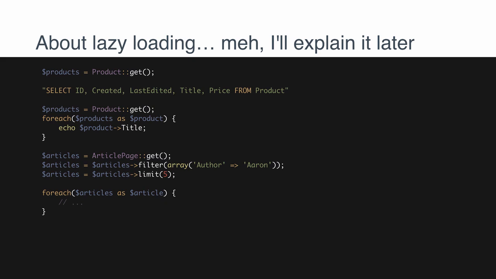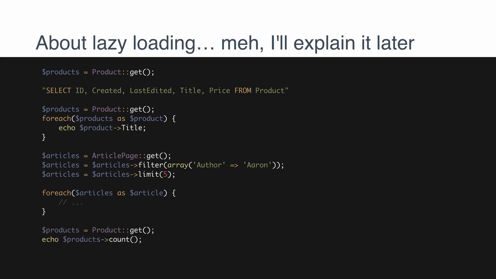So this provides comfort to the developer because you can sort of pass around these concepts of queries without worrying about making a call to the database until you absolutely need to. Another advantage of lazy loading is that it gives the ORM an opportunity to optimize the query just before it executes. So let's look at this.